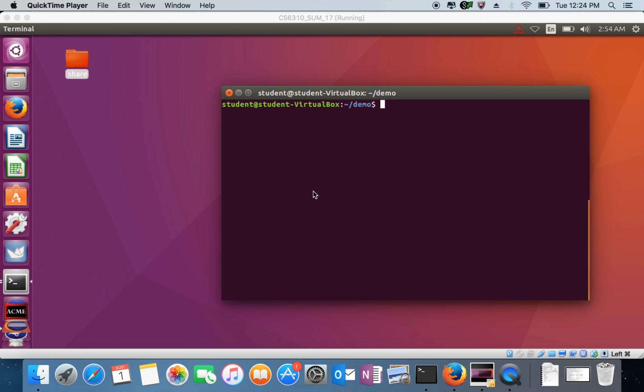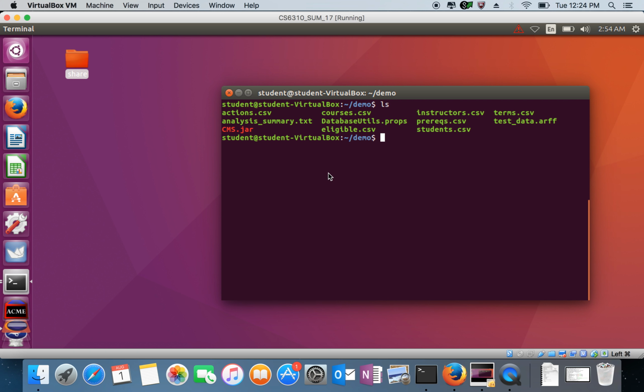Hello, this is Sonali and I'm going to demo the course management system application on behalf of team 20. We have Vidya, Muthu and myself in this team, and we have submitted cms.jar. You just have to place the cms.jar in the folder where you have all the CSVs for assignment 4 test cases.